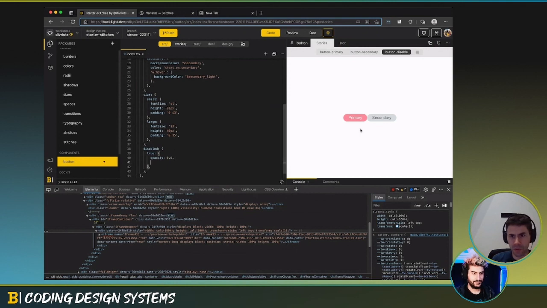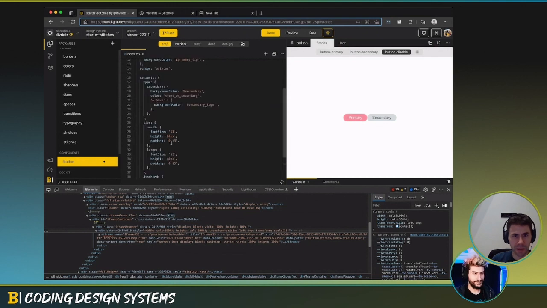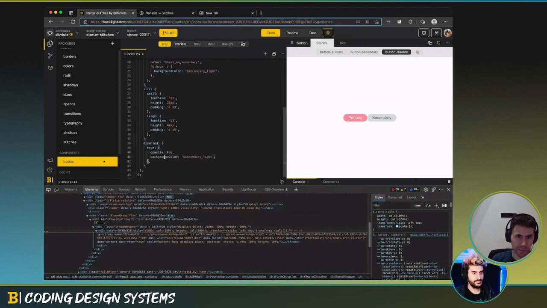What we also want to do is to avoid this hover effect. So how do you do this? We do this.